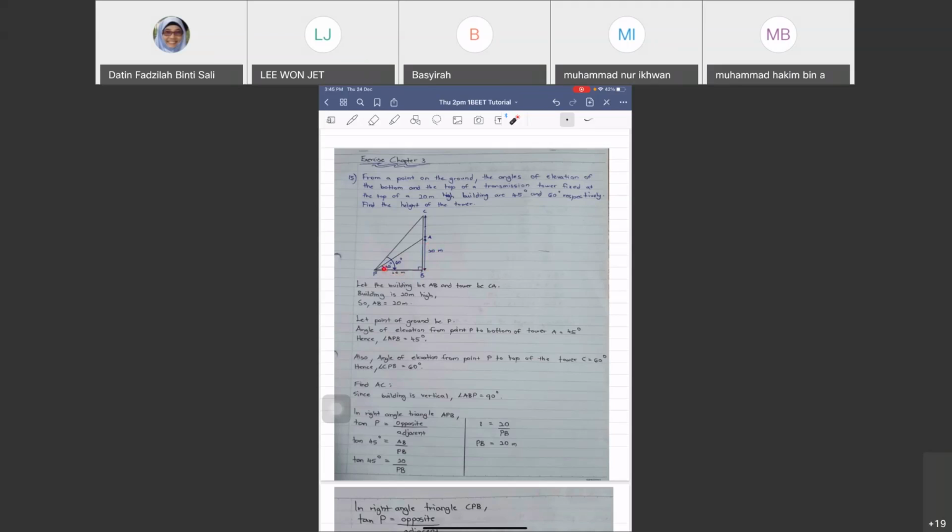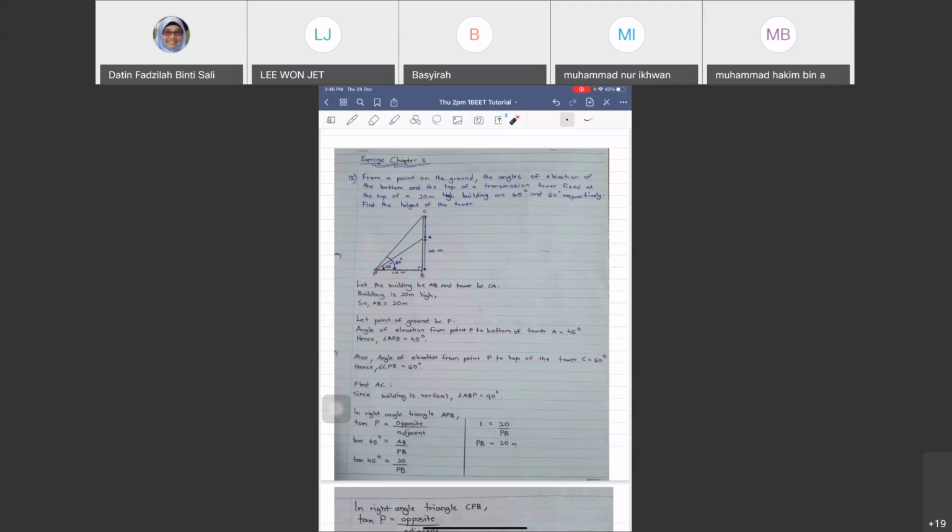Why? Because this is 45 degrees. So if we look at the right angle triangle with 45 degrees here, 45 degrees here, that means these two lengths are the same. So if this is the given 20 meters, this one also is 20 meters. Even though this is not given in the question, it's understood because this is 45 degrees. So these are all the information you can put down on a diagram.